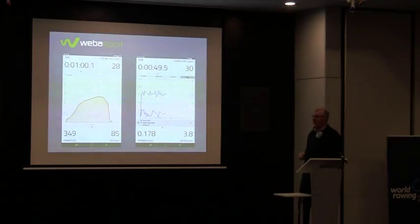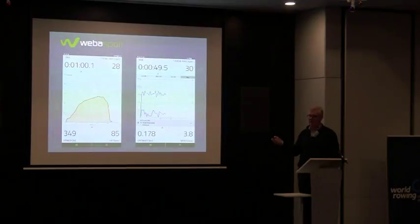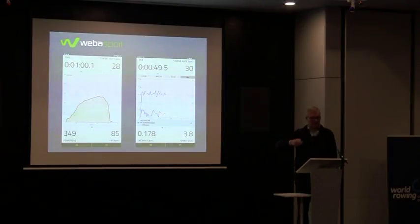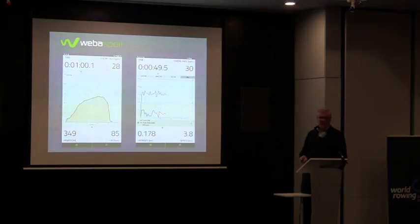Just to start, real-time monitoring is like this. The signals from the strain gauge are coming at 100 times per second, so we can draw a very nice and very precise stroke profile and the force curve. On the X axis is the degree, the pulling angle. On the Y axis is the force in Newtons.